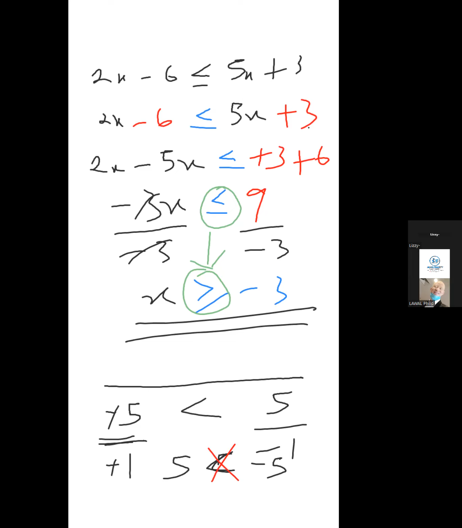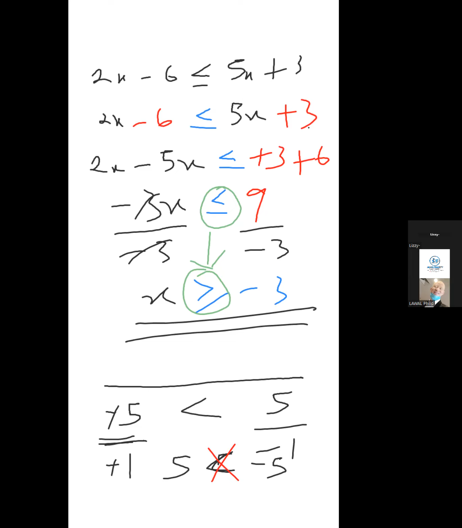Negative number will always be less than positive number. So because we have divided both sides by minus is the reason why there is a change of sign. Because when you divide a negative number by negative, minus over minus will always give you a plus. And this is a positive number that you are dividing by negative. Plus over minus will always give you a minus. So a positive number will always be greater than a negative number.